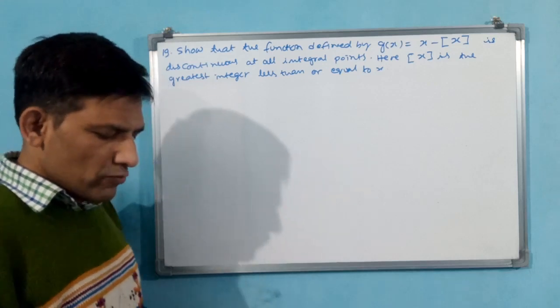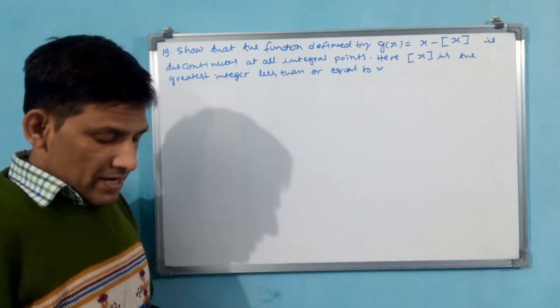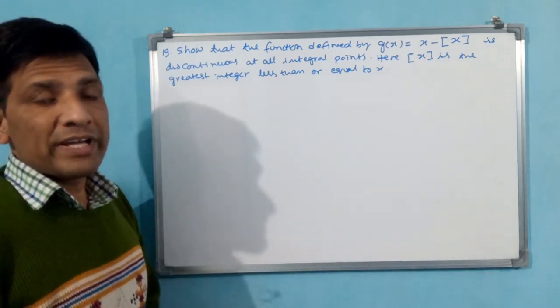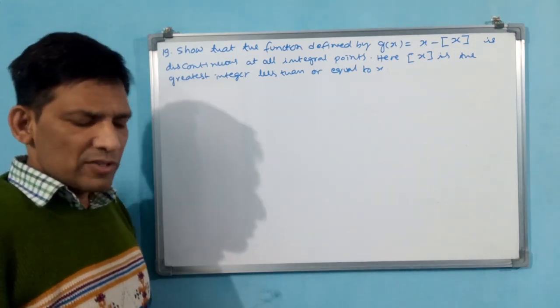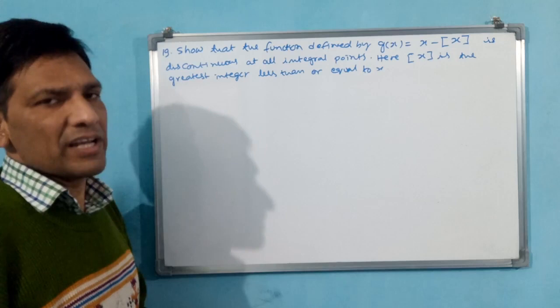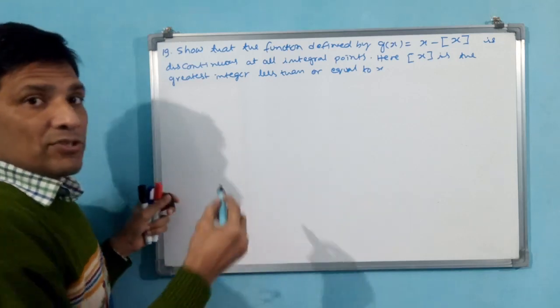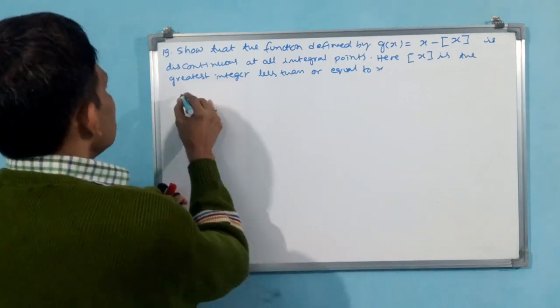Now what we have to take, we know very well. What integer are we going to take? Any one integer we have to take. Let us take it as k. Why? Because we always take an integer as k, a scalar. Let x is equal to k, k be any integer.